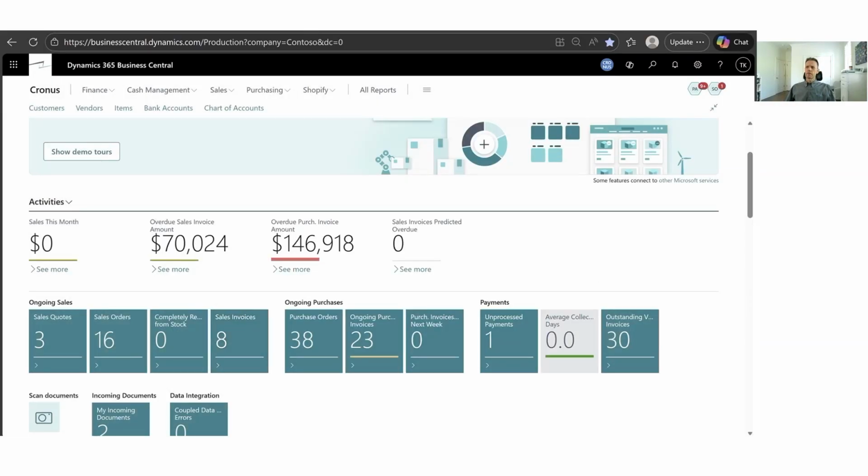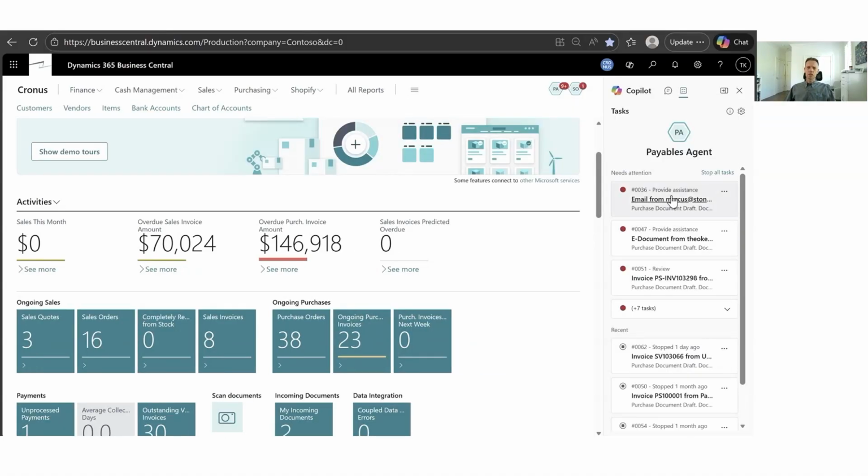Okay, but when you've set those up, then you can start sending emails to that email box, and the system will create tasks for you in this list, because usually, especially in the beginning, you want somebody to have a look at the things that are coming in. So we'll start with a very common scenario that I want to have a look at first.